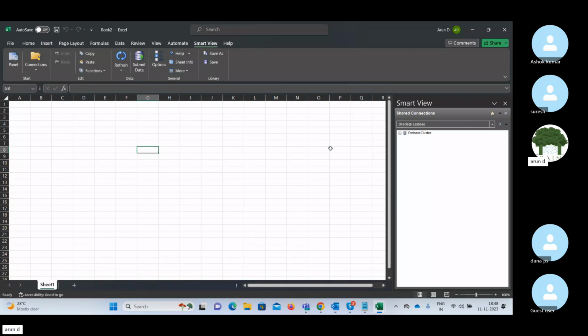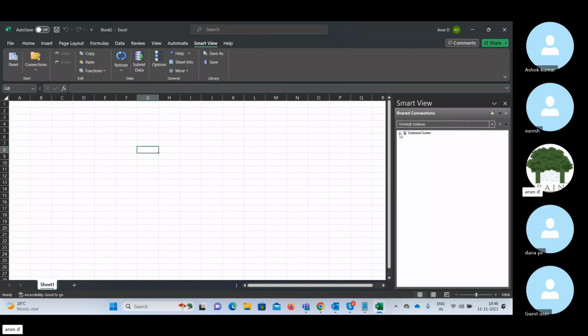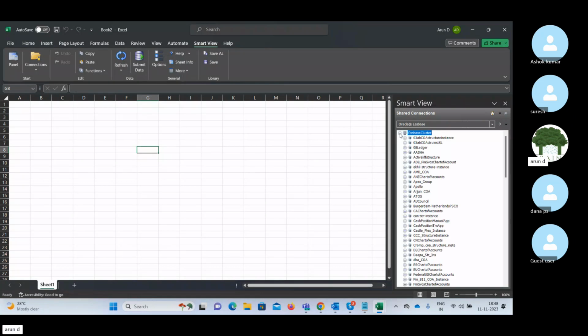So this is where we were. Then you'll have to extend this cluster, and you'll find your chart of accounts. Since this is a test environment, you're finding a lot of charts of accounts defined, but in real time you'll have only your own chart of accounts defined. For now I'm taking this one, sorry, not UK, the US chart of accounts. Just click on the DB.